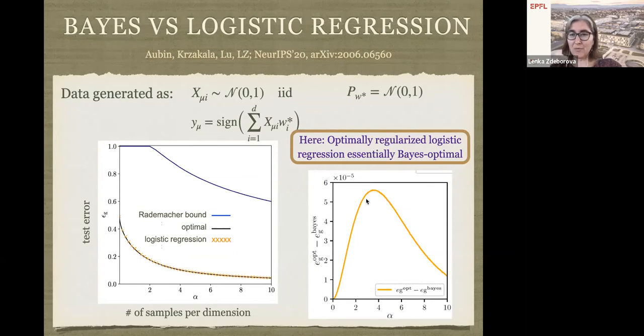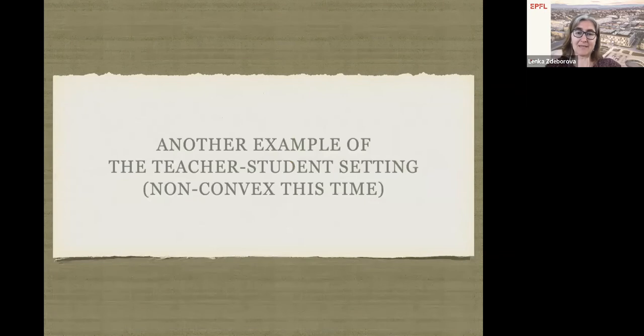Since you have the formula as a function of one variable, you can evaluate it very precisely and see that there is a difference of the order of 10 to the minus 5, which in practice is probably completely irrelevant, but it's not equal theoretically, though it's very close. So in practice, you'll be super happy to run logistic regression in this case, and you don't need anything more fancy. So that's a special case.